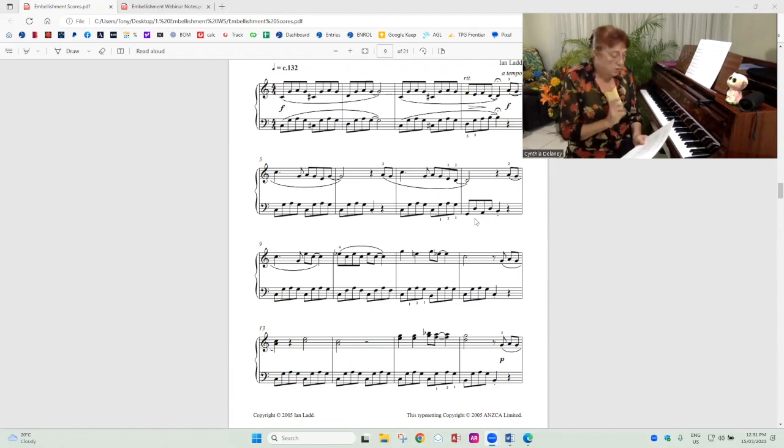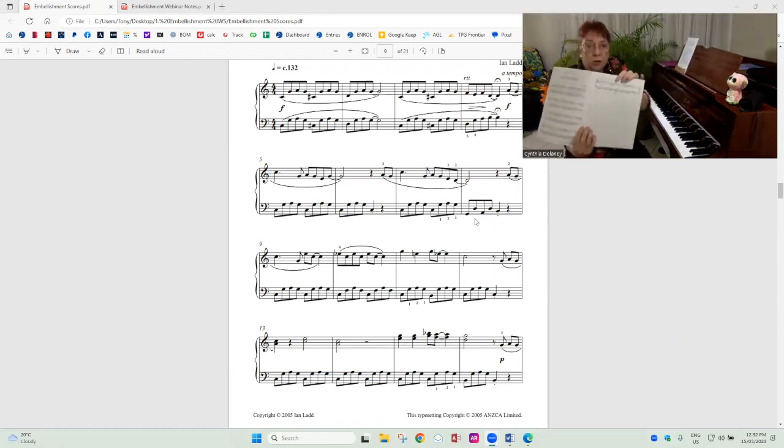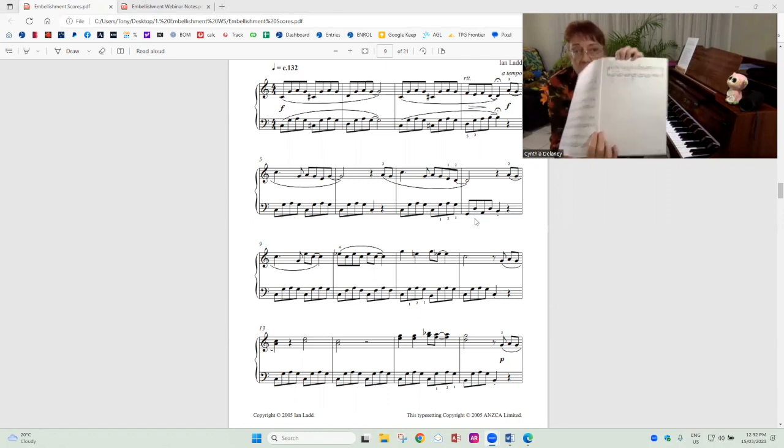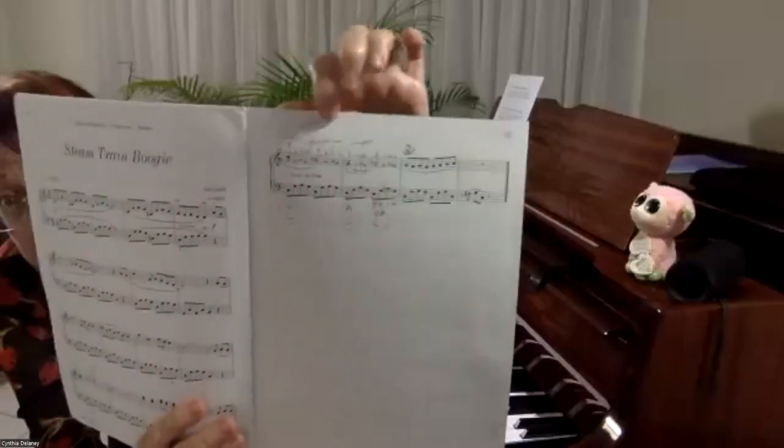And one of the questions we got asked in the seminar was, do you have to write it down? Does it have to be written down? No, it doesn't. But it helps if you have, and it doesn't matter if it is written in, if you've decided that this is what you want to do. If you have a look, I'll just hold that close to the camera. See how I've got some notes written on the top here?